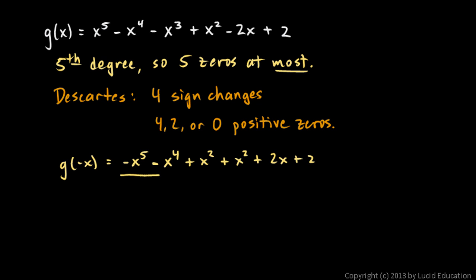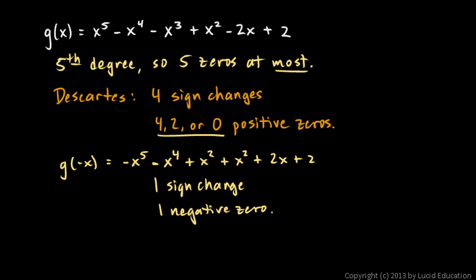So look at this. We start out negative, then we switch to positive, and we remain positive. So there's only one sign change going left to right. That means there's at most one negative zero: one negative zero or fewer, so 1 or none. Now this is very non-specific information. It doesn't tell us where those zeros might be or even exactly how many, but it does start to give us an idea of what the graph is going to look like.